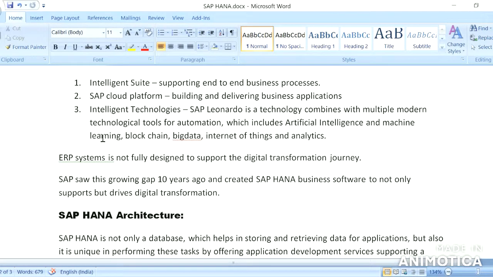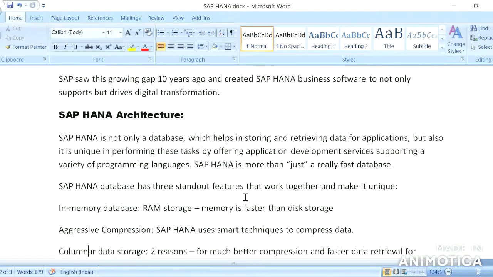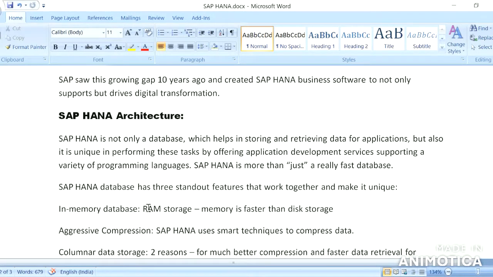ERP systems are not fully designed to travel with digital transformation. SAP foresaw this 10 years ago, and they made their product support the digital transformation. So what is the SAP HANA architecture?